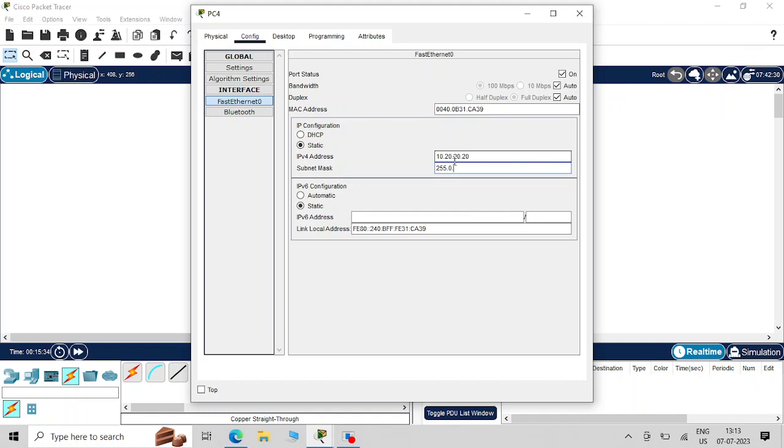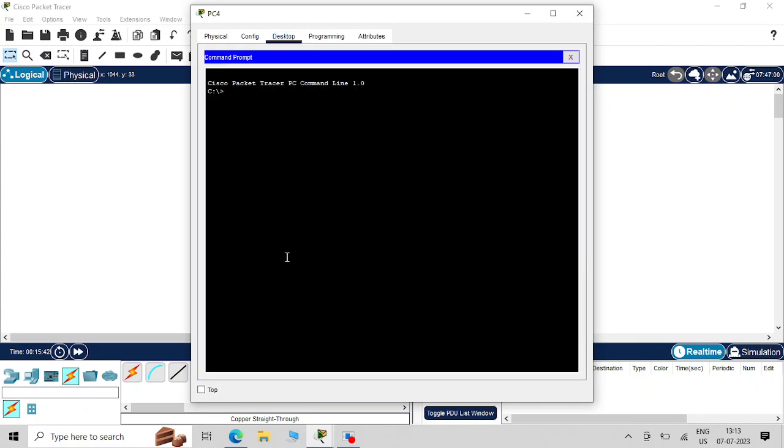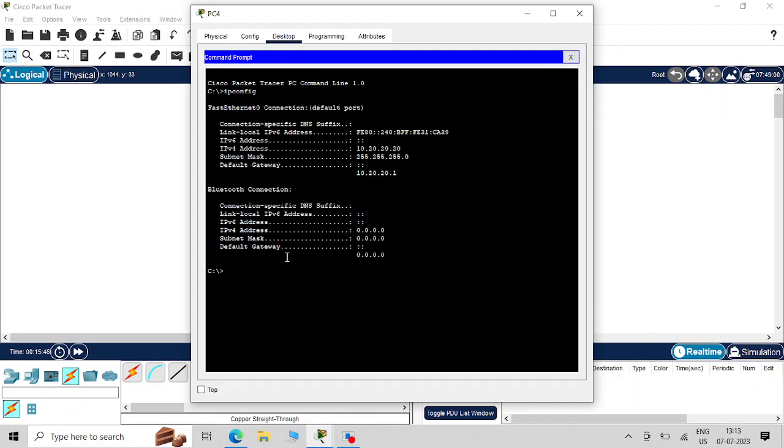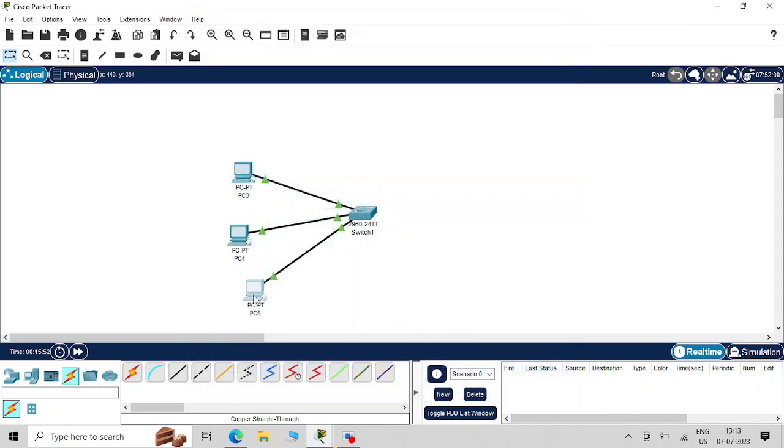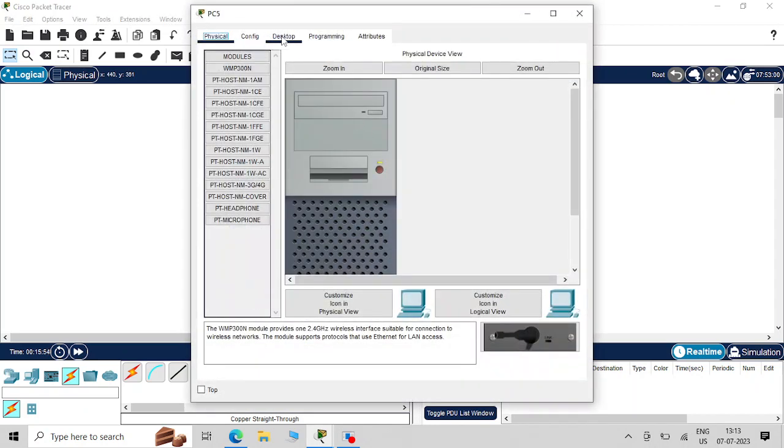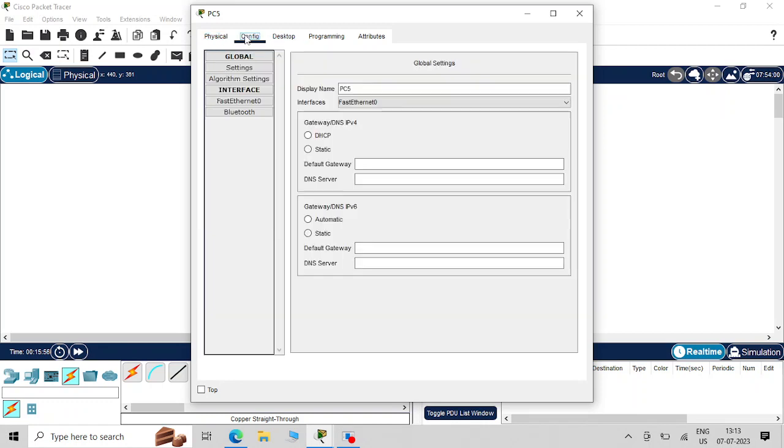And the mask will be 255.255.255.0. Okay, so this is configured. Now we'll check at the command prompt, ipconfig, right? So the IP is configured and the gateway is also configured.